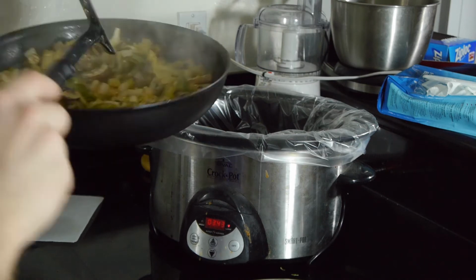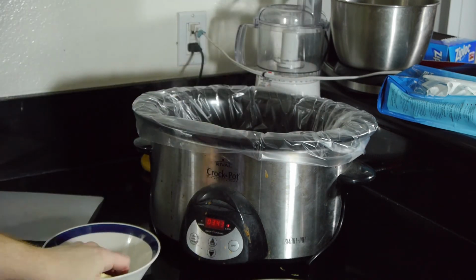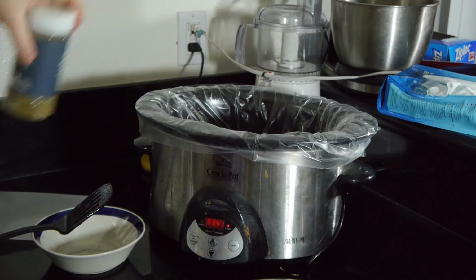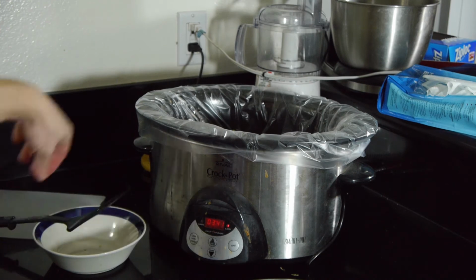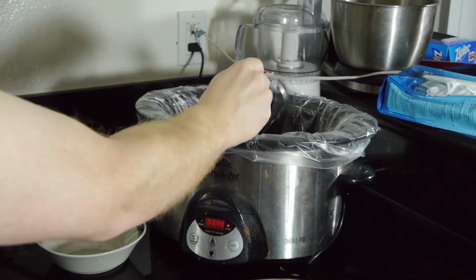I pull it off, I dump it in, and we're going to put in a raw zucchini. Now, I like my zucchini raw, not sautéed, because I think sautéed zucchini tastes slimy. Now, we're going to add in some Italian seasoning, and I should have put in stewed tomatoes. I forgot to record the tomatoes being put in. Don't know why. That's not Jacques' fault, that's my fault. But hey, you can't be perfect. Anyway, add a wee bit more garlic, not too much.